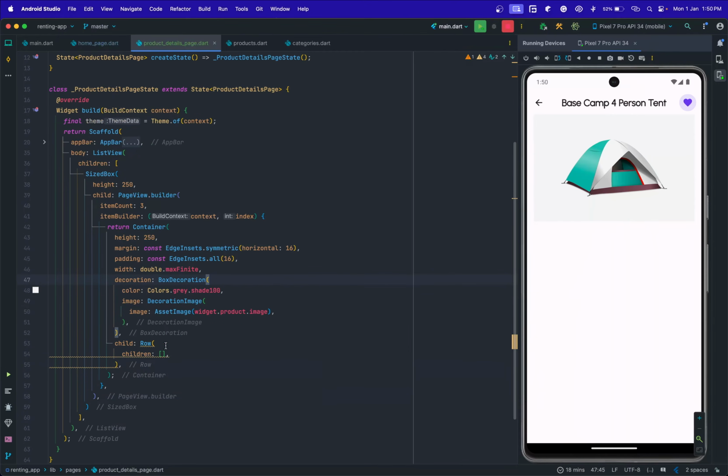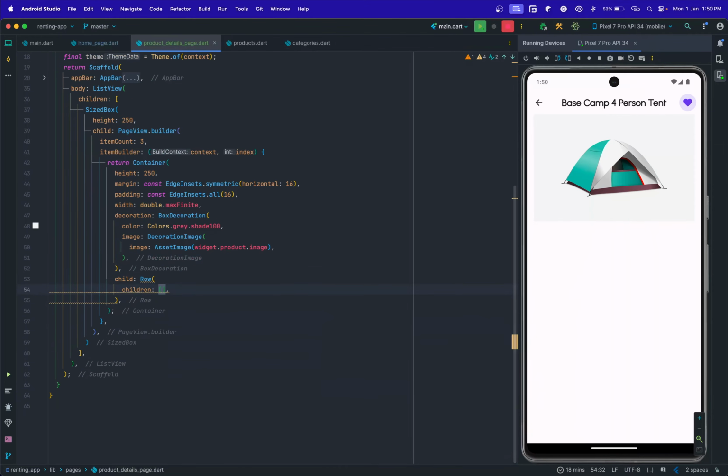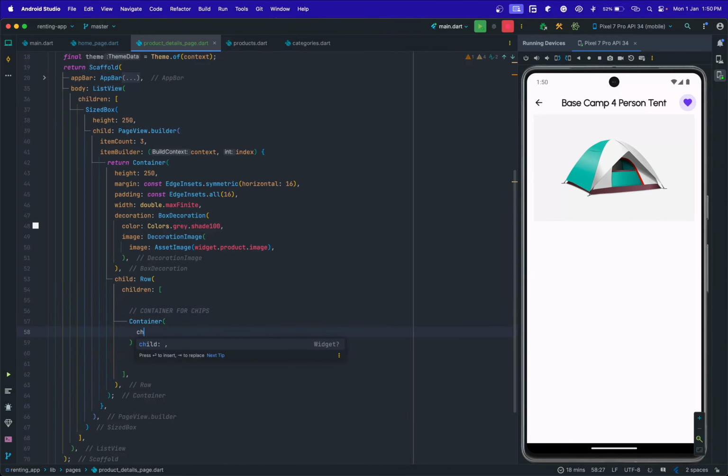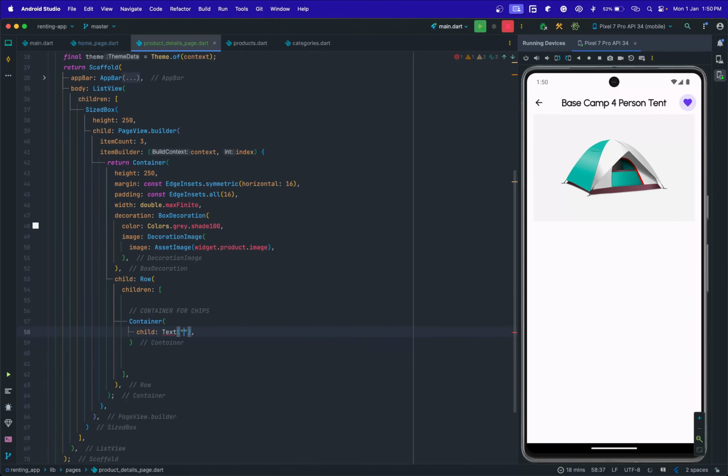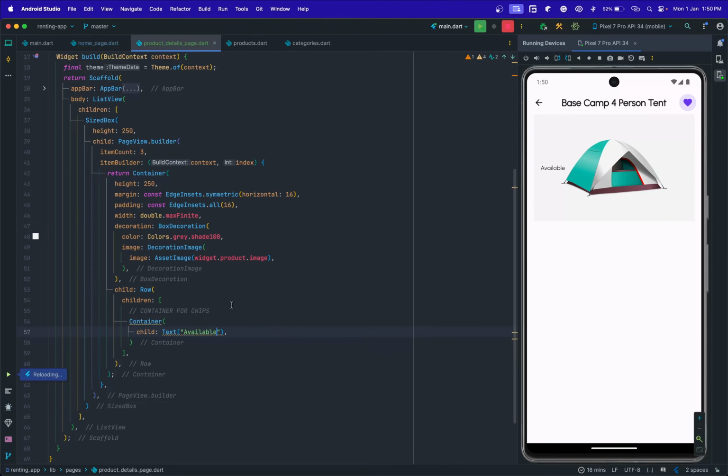Back here within the row, we're going to have the container for chips, right? So container, and the child of this container would be, for now, let's put a text there like available, right? So when we save, realize that our container is somewhere in the middle, right?